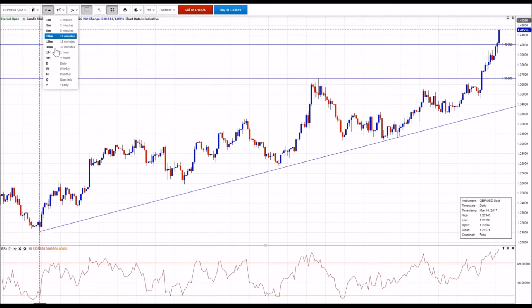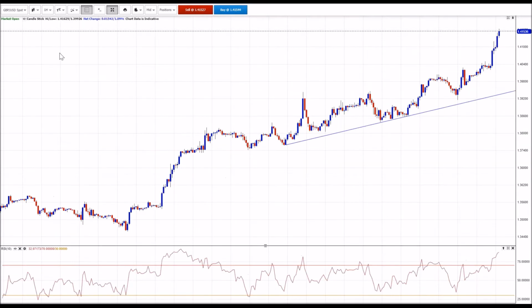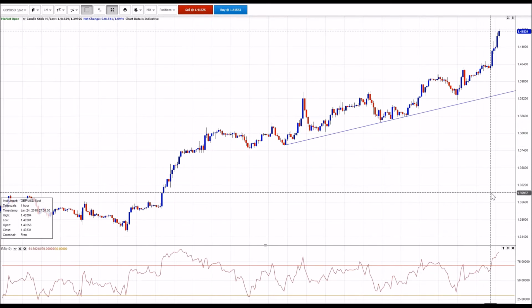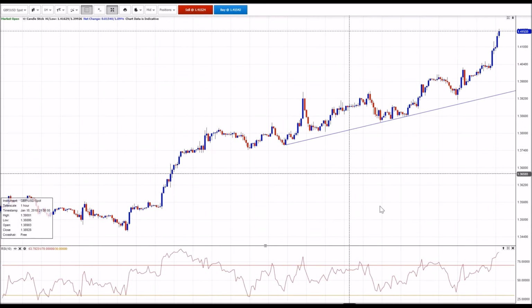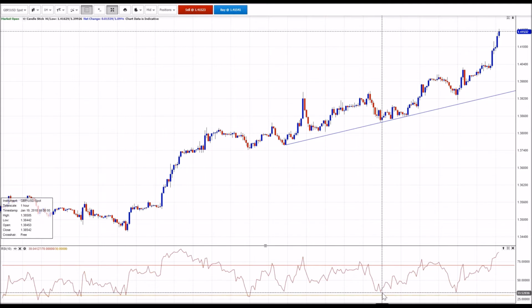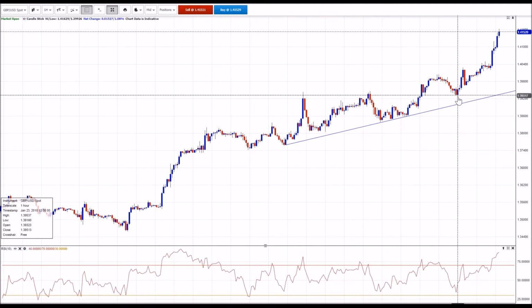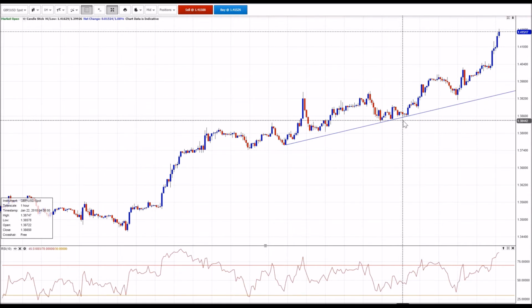Let's flip them over to an hourly on the pound and see what they're telling us. There we go, overbought again, not surprising. But maybe we could have used a weakness back down to the low 30s area as an opportunity to buy in. That was a reasonable signal. If we were looking at the shape of the RSI, we saw it dip down until the market dipped down 23rd of Jan. We had lots of support to set our stop below if we thought the market was going to rebound again.